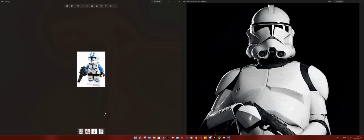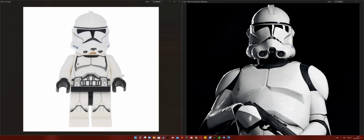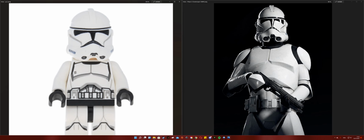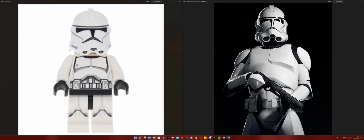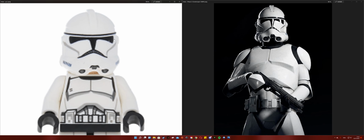And if we continue now, we got my favorite Clone Trooper variation from LEGO, which is the Phase 2 realistic version from around the year 2015, something along those lines. And as you can see, I think it's just completely perfect to be the realistic trooper. It uses the same helmet mold as the previous version, just has a way better print with the details here, with the mouth, which looks awesome, with the stripe here, and the visor looks great.